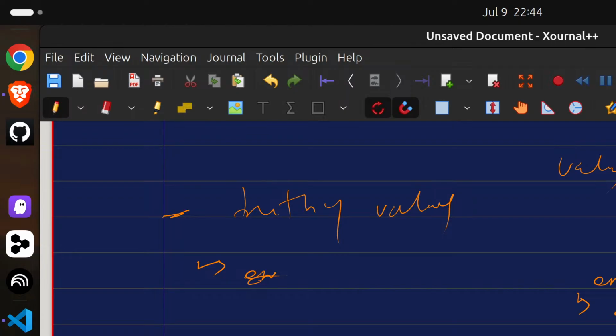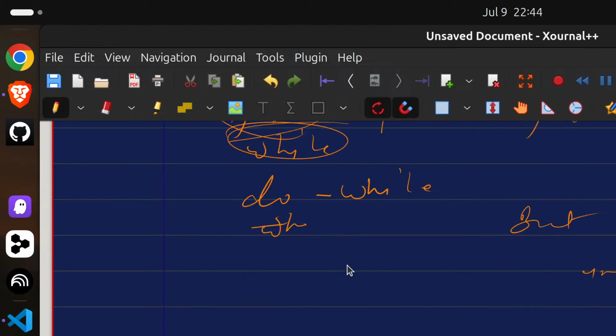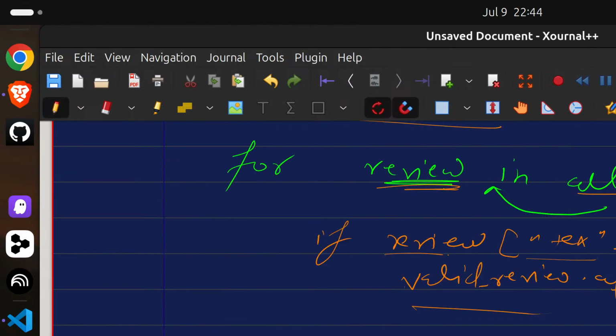All of these are false values, and everything else is true. So if this returns some string, then it is true and this will be applied. If it returns an empty string, this will be false, and this line will not run.